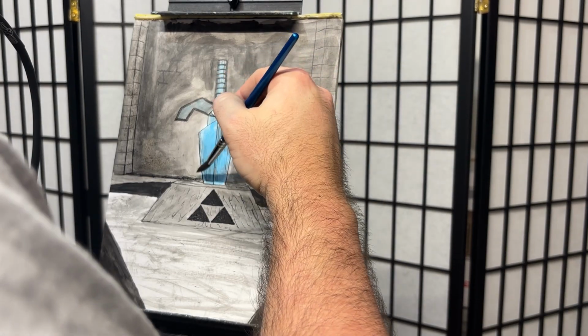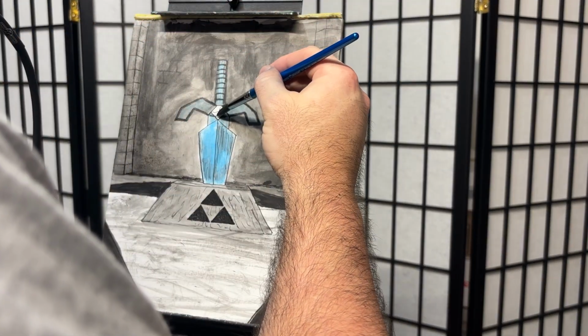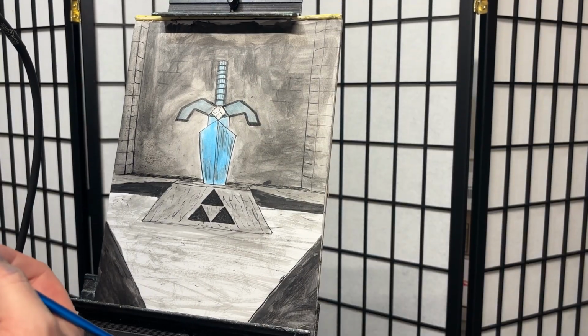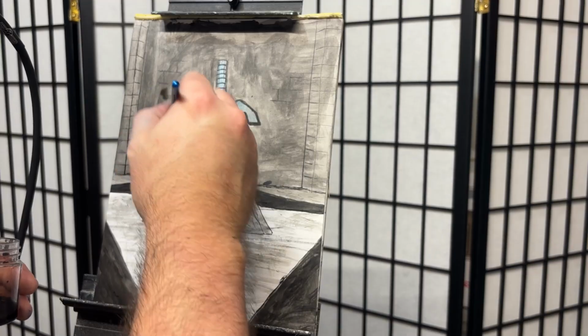Little gray tones in there just so it looks like it's a sword. So I have no way to do any kind of yellow, so I'm just going to use this and kind of what's already here. I think that's going to have to do it. I mean, it's kind of a cool effect to me. There might be a few spots to thicken up with some darkening, rather.